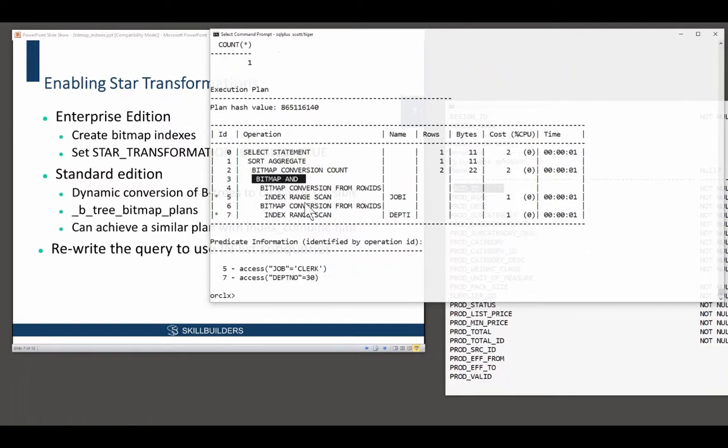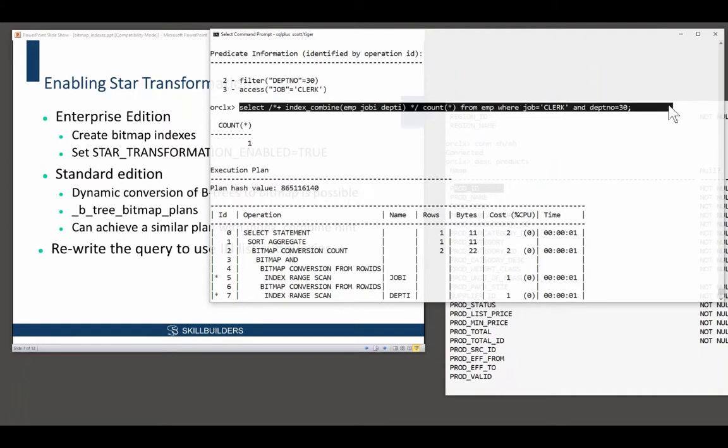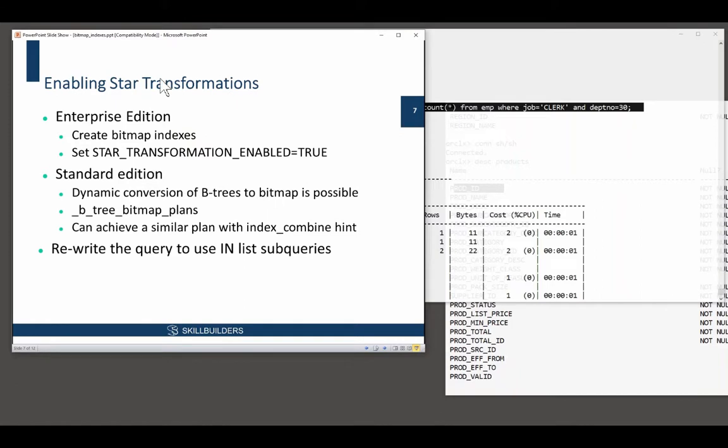How cool is that? So hinting can be quite important, but of course you need to work out why the hint was necessary. Well, in Standard Edition, there could be a number of reasons. In this case, it's probably necessary because Oracle has worked out that it isn't actually the best way to run the query, but that's a different matter. You can, of course, with star transformation, as discussed a moment ago, enable it at the session level, the system level, or you can indeed hint it within one statement.